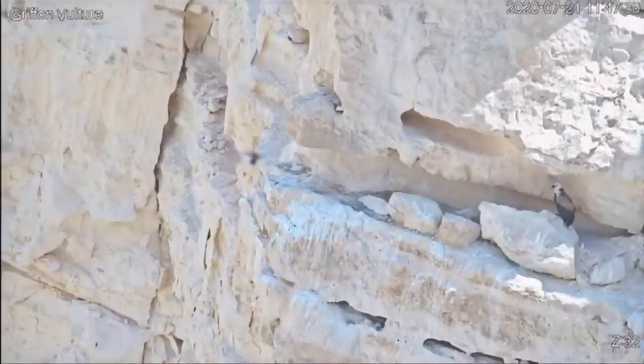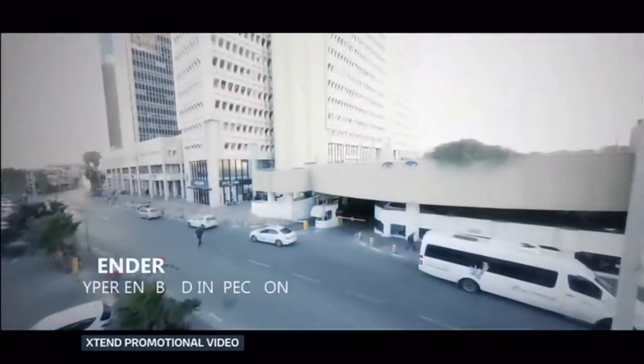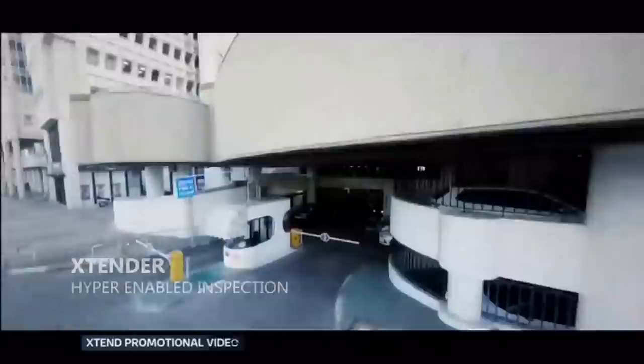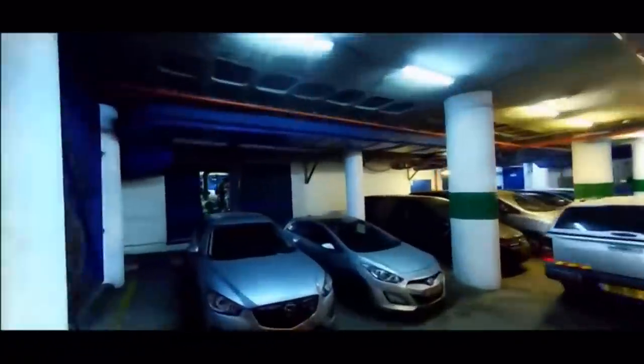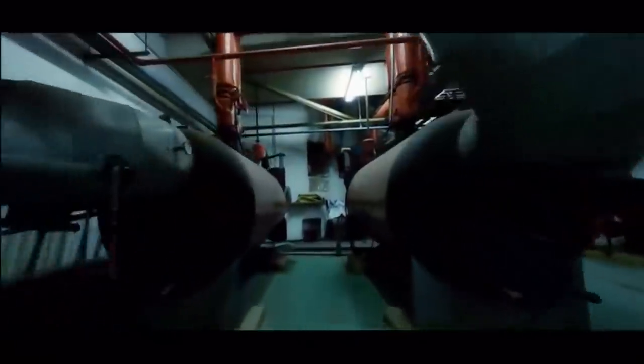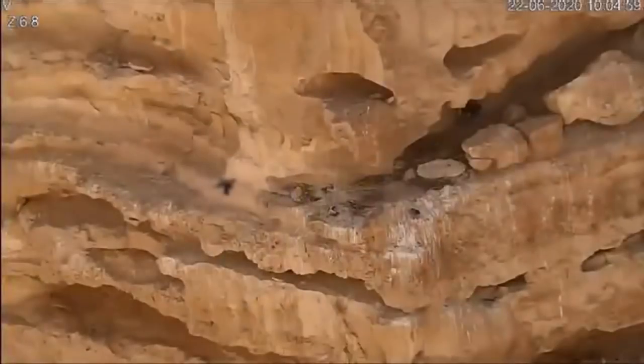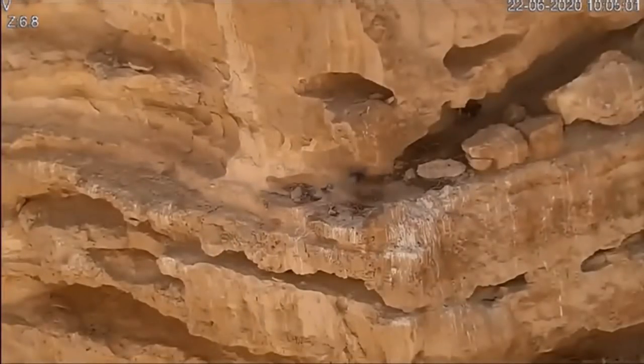The drone itself has been blurred because it belongs to the Israeli army and is classified top secret. But this precision flying is possible thanks to state-of-the-art technology that gives the operator a pilot's view. These are real drone pictures, but it's virtual reality created by a cutting-edge company that makes for this meticulous maneuvering in the tightest of spots.